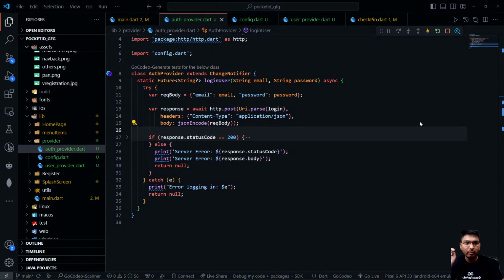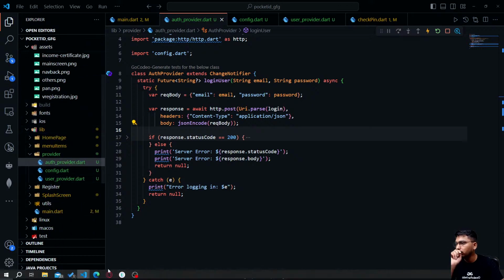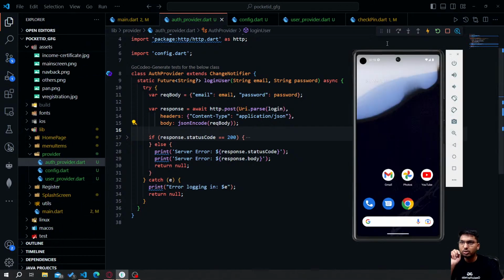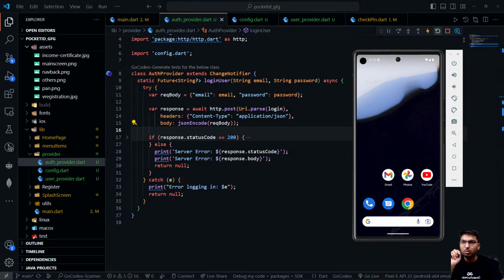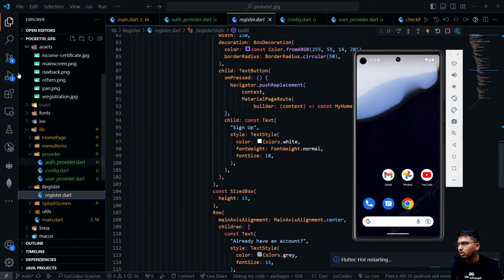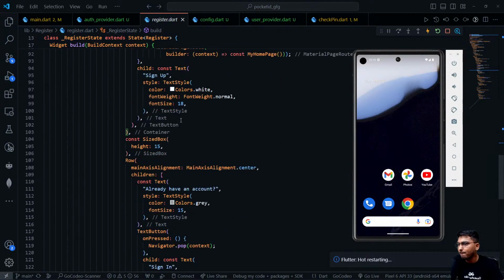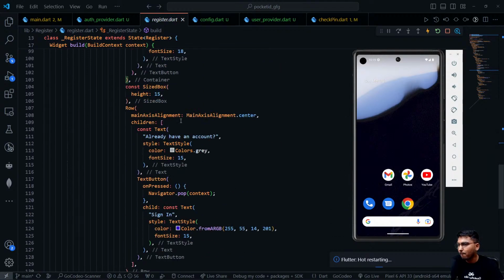Now what we have to do is go inside our login page. But before going to the login page, let me make sure that our application works perfectly. Then only will we proceed to further data. But a Navigator pushReplacement, and something will be off.